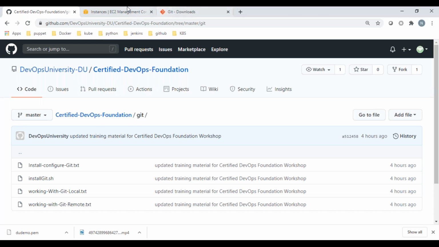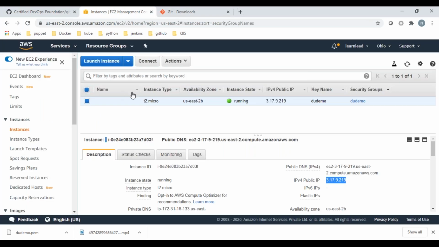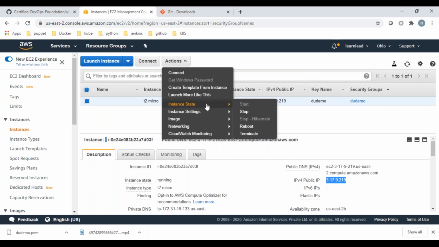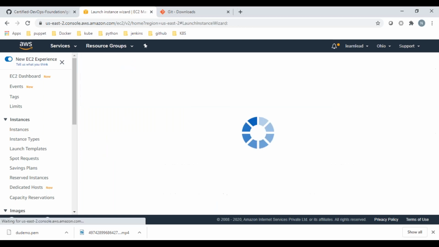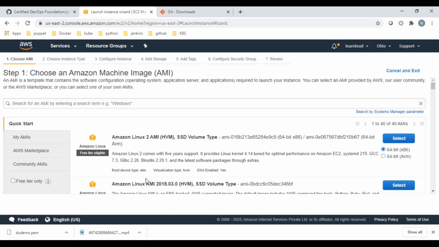Can I show you how to? Yeah, you can do that. So I think your instance is running right now. If you do not want to use this instance anymore, go to Actions, go to Instance State and terminate it. Once you terminate it, this instance will be gone, and you can repeat the same steps again with launch instance. At the end, you can create a new key pair and then use the new key pair to log in carefully. Okay.